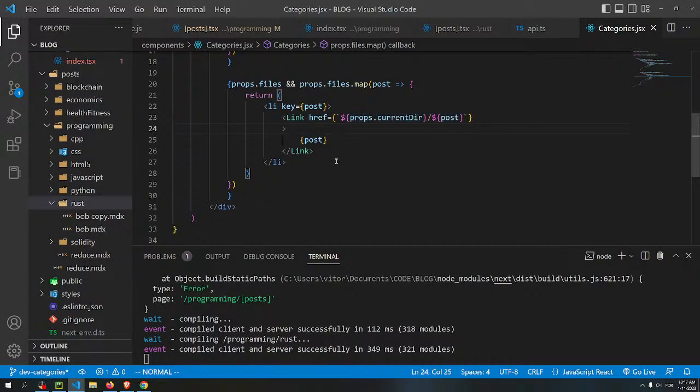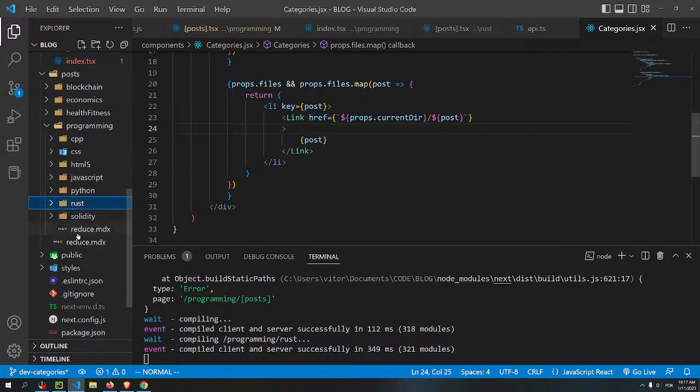And even if it does, you would still need to have two different types of components of links, one for files and one for folders, because they need to go to different levels. The file needs to stay on the same level, because you want to get the article from that file. So if you click on the file and it goes one level deeper, then that path doesn't exist.